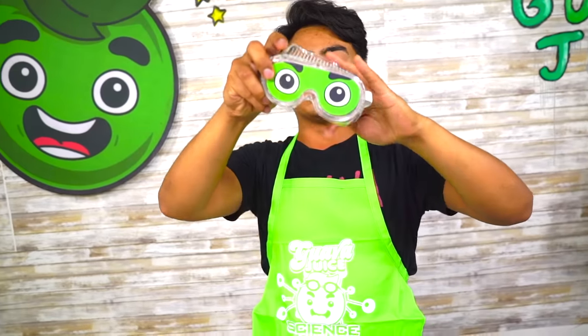Wow, experimental. You can't do science experiments without the goggles. All right, I have here Guava Juice goggles. Bam. Oh wait, I can't see. Just kidding, it's just a piece of paper. I mean, you can keep it if you want, it'll be funny. Like, hey, what's up, teacher? Just kidding, it's summer break.